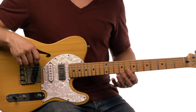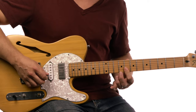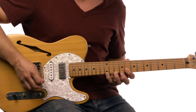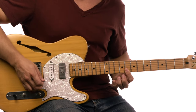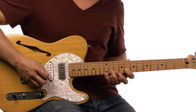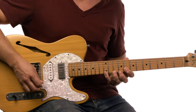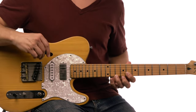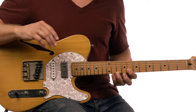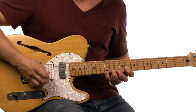Essentially, your pointer finger is up on the eighth fret of the B, and your pinky, and you're actually barring your E and your B string. You want to make sure that stays barred because you're going to pull off to get down there. So your pinky's going to come up on your 12th fret, and we're just going to go one and two and three and four and. So remember, when you're doing 16th notes, when you look at the tabs down below, we're counting ands because we're in 6/8 time. So once again, one and two and three.